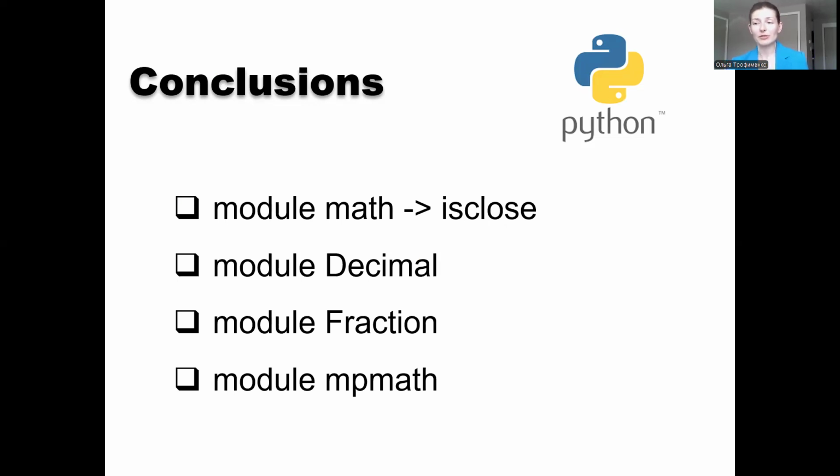We can recommend the special tools for monitoring the accuracy of calculations shown on this slide, the decimal and fractions modules, for detailed consideration not only for students and future professionals in engineering or modeling, but also for all IT professionals. And also there is a separate consideration for the mpmath module. mpmath is a free Python library for real and complex floating point and arbitrary precision arithmetic.